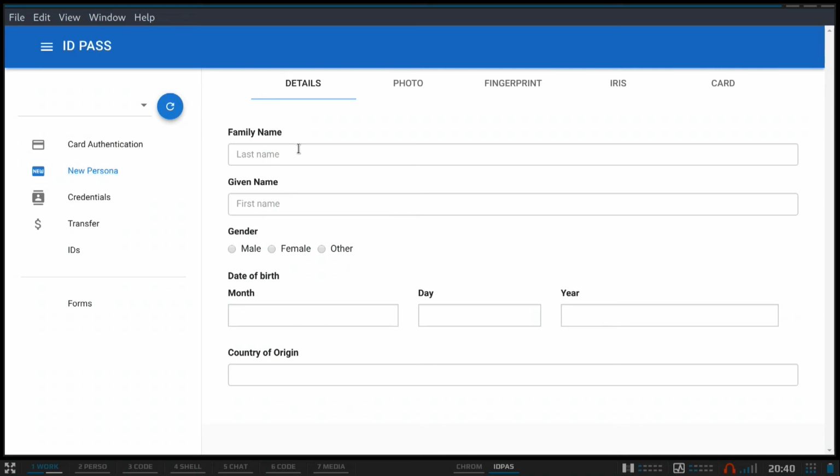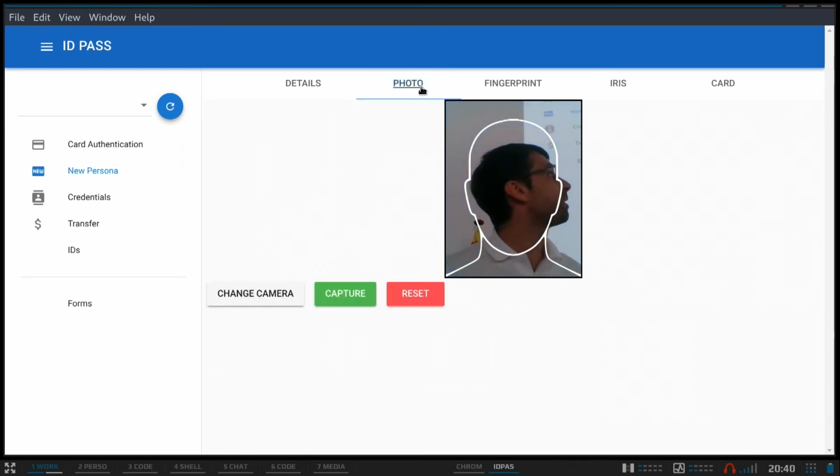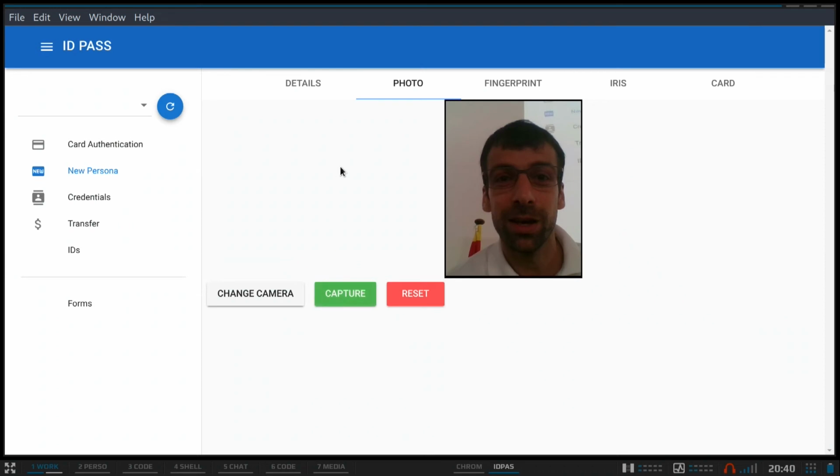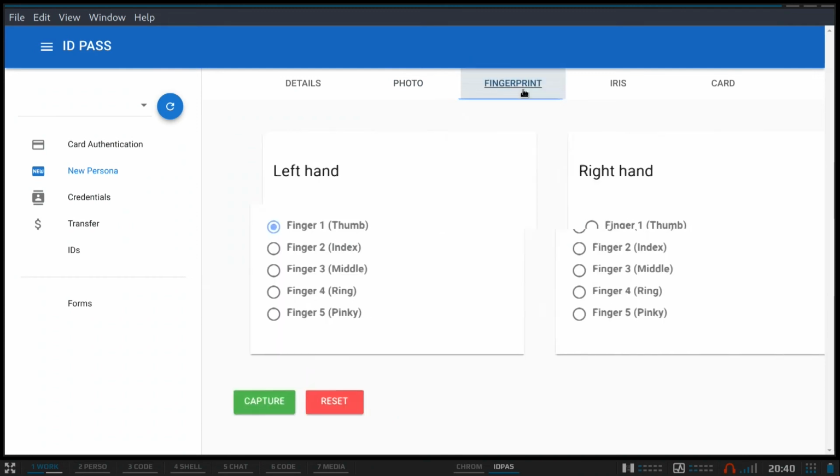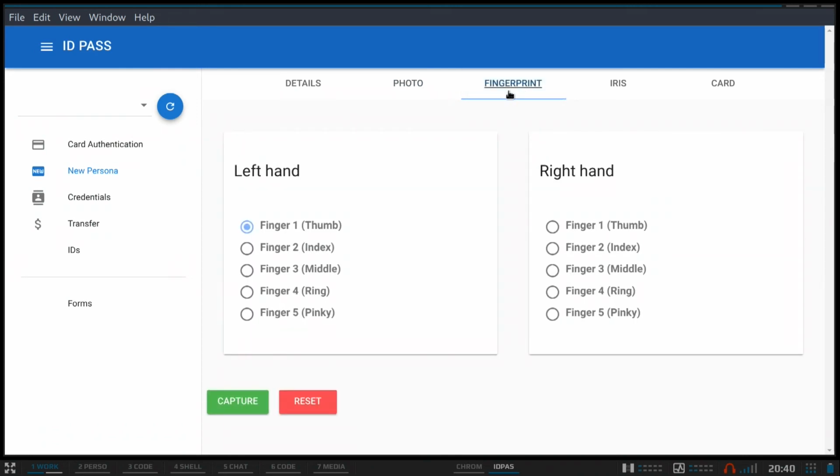We can fill in all the information about the person. I'm going to go super quickly. Basically, a person, like in the case of Joram, is arriving in Greece and registering with an organization. So the picture is taken, he's being registered, his photo is taken, his fingerprint is taken, and I have here a fingerprint scanner device, so luckily I can capture my fingerprint.